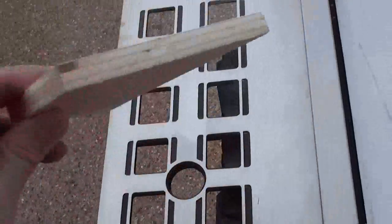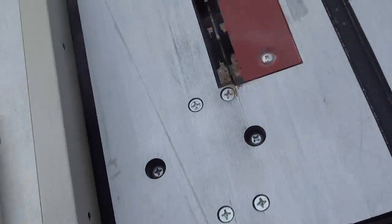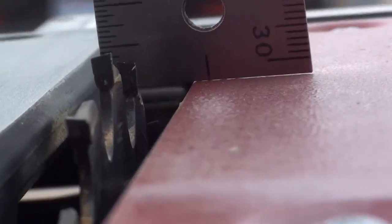I'm going to use this for a scrap piece just to measure the depth of this thing. The width doesn't matter right now because I'm trying to get the depth of the blade set. It's supposed to be 3/8 of an inch. Okay, and I did this by pretty much manually eye-sighting it.